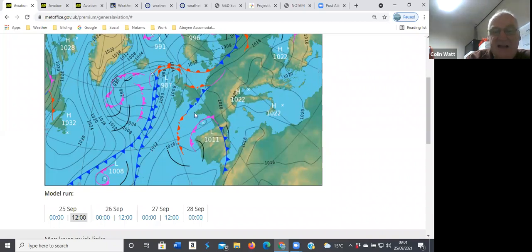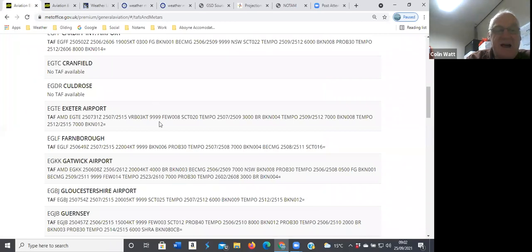Wind's very, very slack in this area, with the isobars widely spaced apart. So the TAFs are saying roughly what we think is going to happen this morning. Farnborough, just light southerly flow for most of the day. At the moment, broken at 600 feet, probably is at Farnborough. It's a little bit lower here because we're slightly higher, and tempo between 7 and 8, broken at 400. Yep, that's probably what we've got. And sometime between 9 and 12, it becomes scattered at 1,600 feet, so slow clearance.